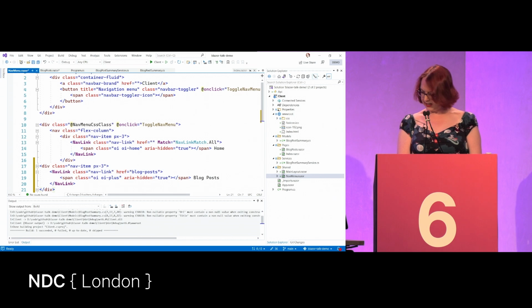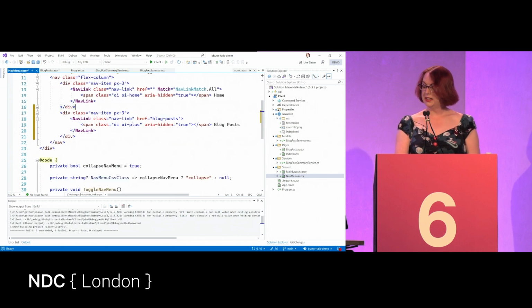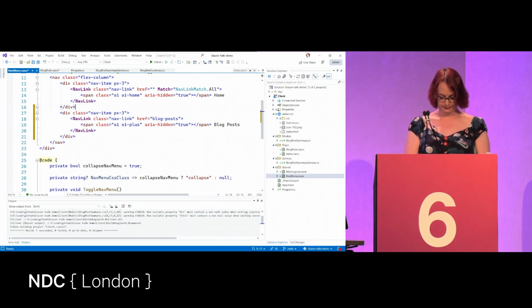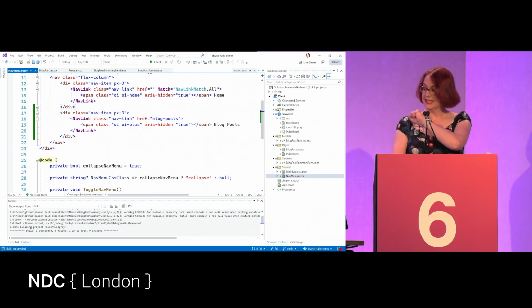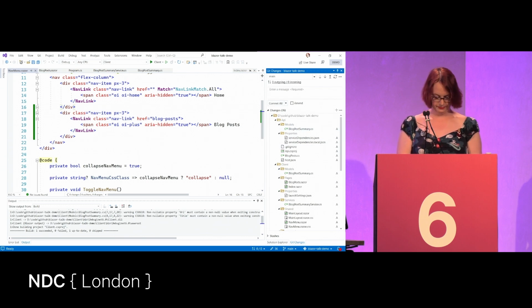And we are going to add a second link. And because I really hate it when stuff's not aligned properly, we're going to tab it a little bit. And this is just going to put a link on the side for blog posts, and that is going to link to our page that we've just added. Final build, did it work? It worked. This is good. Next thing, is it going to work online?